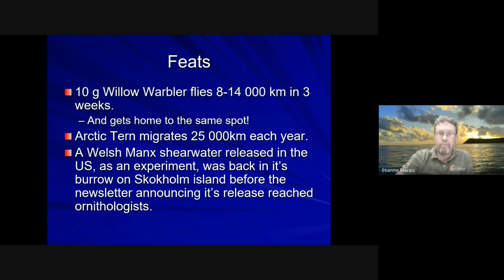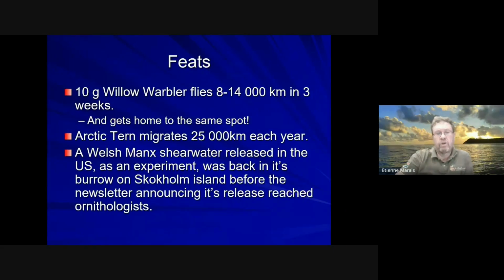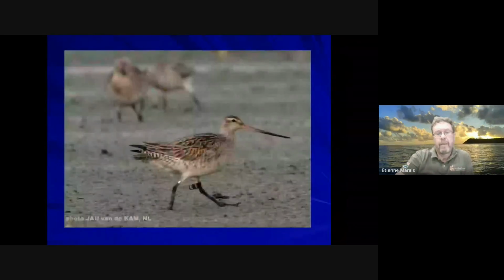We know about navigation, which I'm not really going to go into in depth. But the fact that birds can orientate themselves globally as to where they are, even if they go to some place that is completely unfamiliar, where no Manx shearwater has ever been, not as far as we know anyway. And then this is a world record a couple of years ago. It's now been surpassed by another bar-tailed godwit.